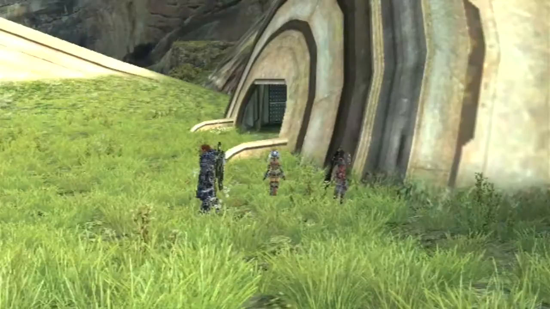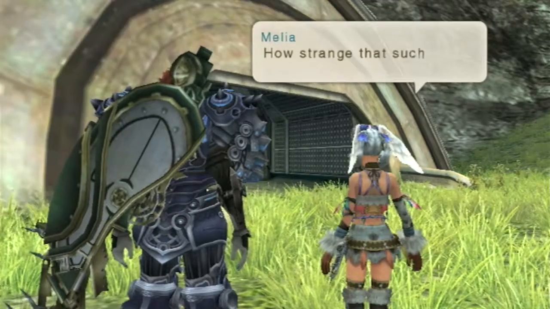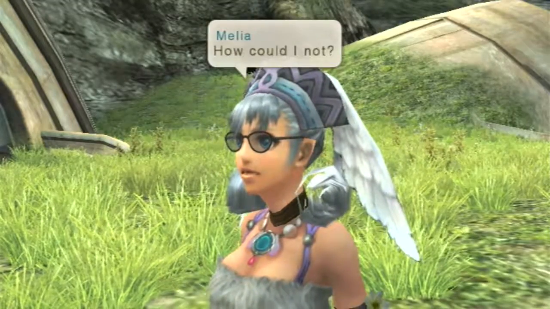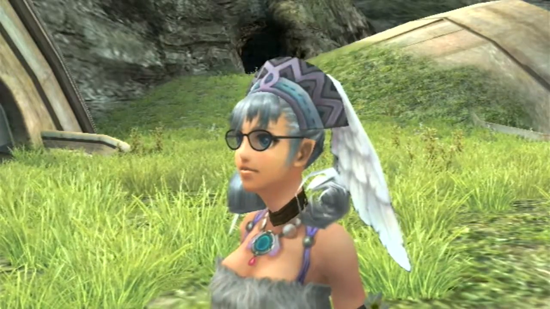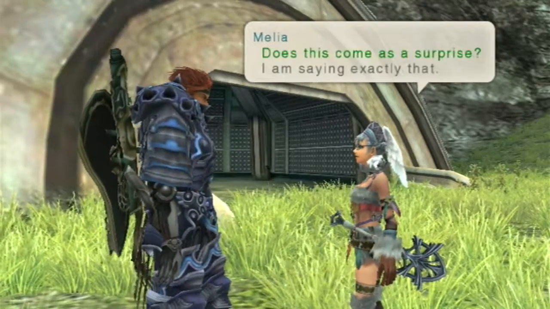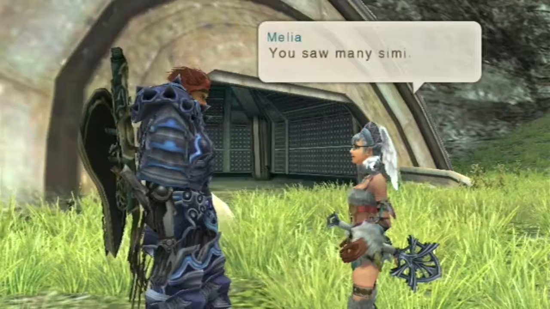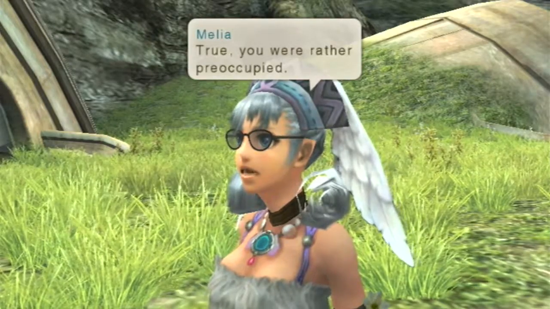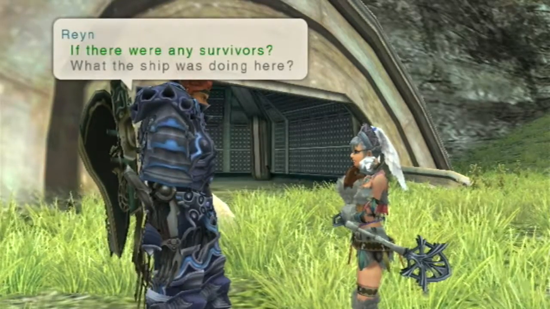Ancient Wreckage. How strange that such a ship crashed here. You know what this thing is? How could I not? This is an Alchemoth trading ship. It would have been used to transport ether cylinders. What? So you're saying this is a High-Entia ship? I am saying exactly that. Do you not recognize the design? You saw many similar ships in Alchemoth. I don't know, we were a bit tied up. True, you were rather preoccupied. In any case, I can't help but wonder if there were any survivors.